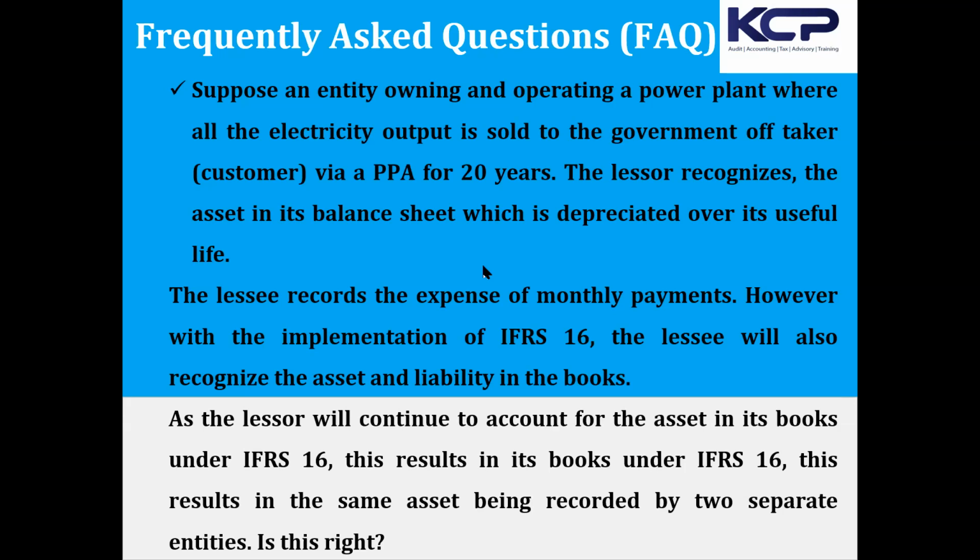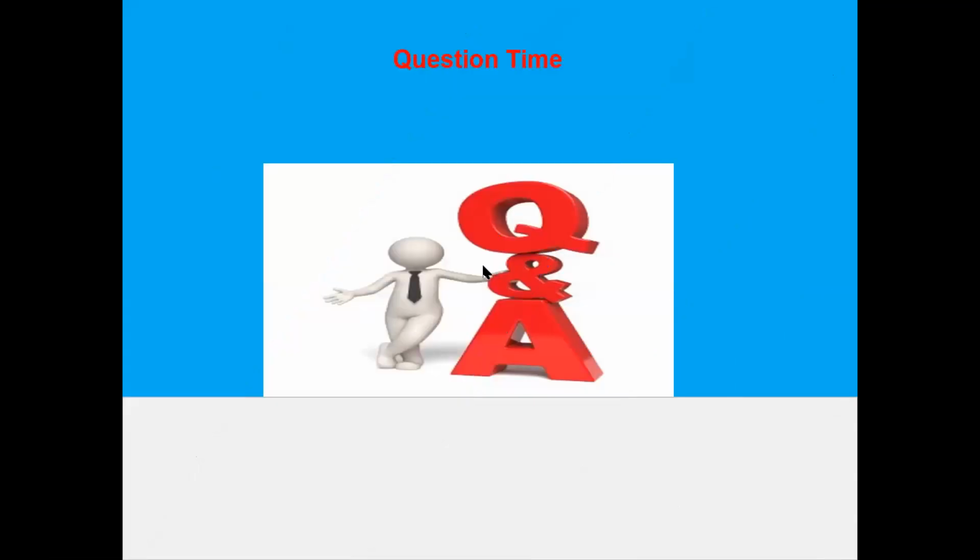As the lessor will continue to account for the assets in his book under IFRS 16, there will then be a topical issue. If I'm recognizing that very asset item as right of use, should my lessor also recognize it as an asset? Otherwise, he will also be claiming capital allowance, and I will be claiming capital allowance. What happens there? One has to go down for the other. So that was why it was not totally jettisoned in the books of the lessor. Do you understand? So, all right.